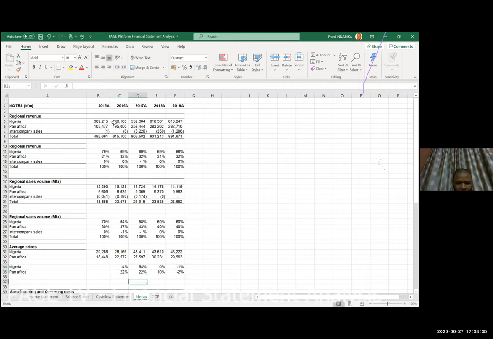Looking at the percentage increase, in 2016 Dangote actually lowered price from 29,000 per ton to 28,000. Now the question is, what happened in 2016 that led him to lower price? We'll get an answer to that shortly. But in 2017, we saw a different ballgame altogether, where prices were increased by over 54% on average. In 2018 there wasn't a price increase, and by 2019 we are seeing price discounting. But you can see that this jump from 29 to 43 is massive. So we want to ask what happened in this period that he was able to raise prices so much. Let's look at 2016 first.